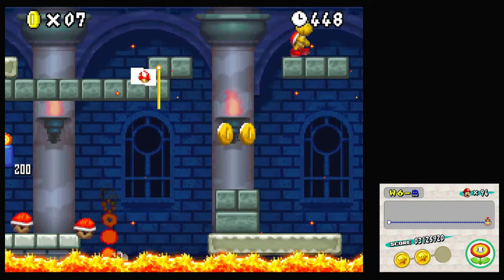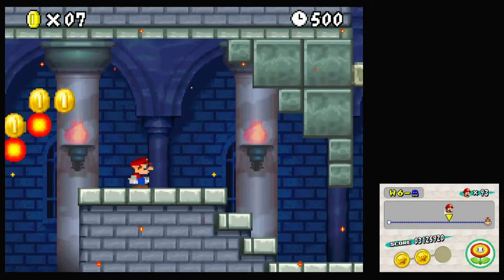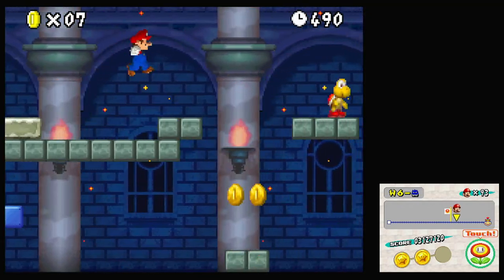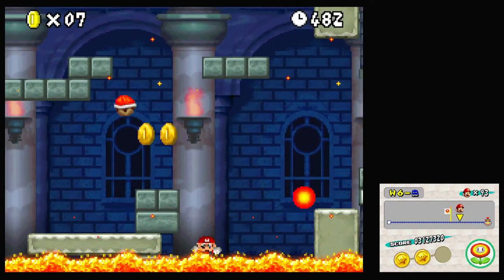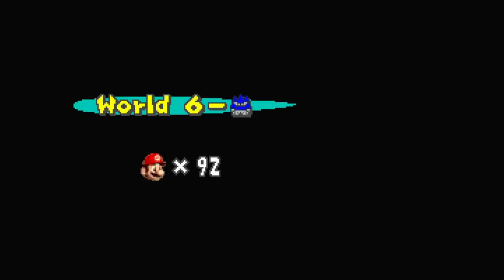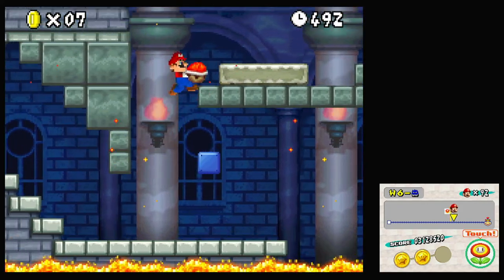Oh, what?! What was that for?! But we're lucky though, because we got a checkpoint, so we don't have to do that hassle again. But we do have to go through this BS. Oh my god. Right, here we go. Right, up here. No! Mario the plumber, what is wrong with you? Oh my god. Are you serious? Okay. Get up here.